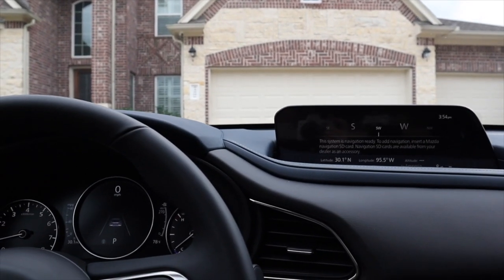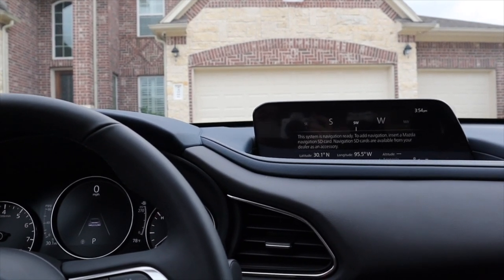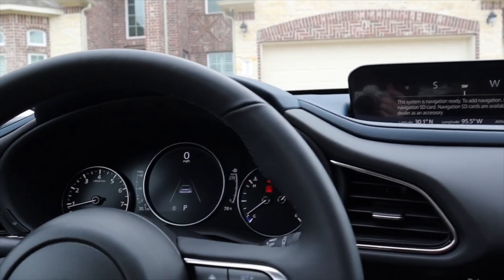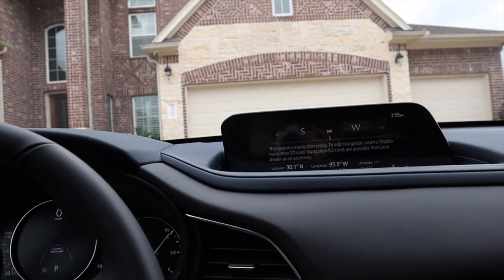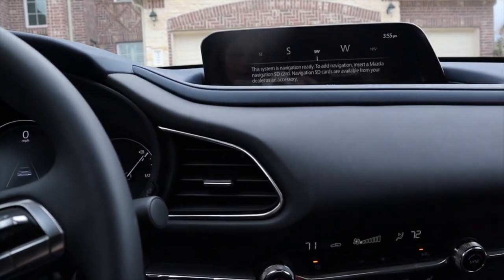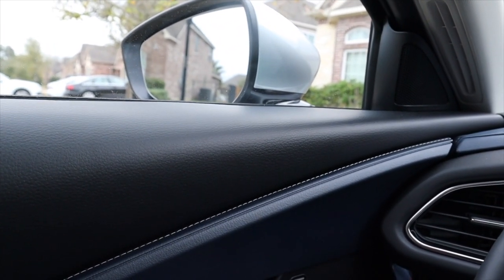It has adaptive cruise control and automatic climate control. One of my favorite features is the rain-sensing windshield wipers, which automatically sense how hard the rain is coming down and turn them on and off — awesome because it rains so much in Houston. Another favorite feature is the automatic bright headlights: they automatically turn your brights on going down a windy road, then turn them off when a car or pedestrian is coming. This car also has blind spot detection — little arrows on the mirrors that tell you if a car or pedestrian is in your way.